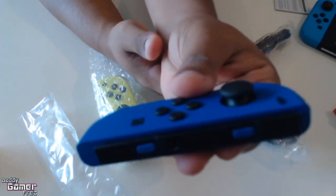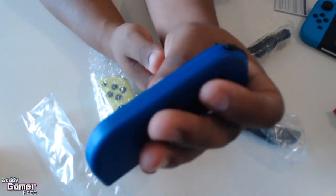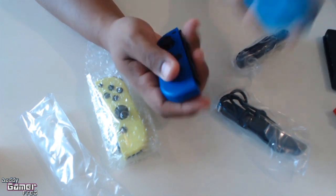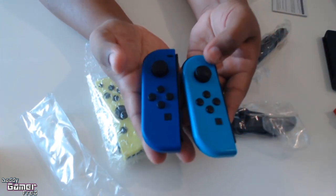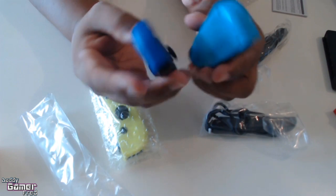It's very dark blue, almost Nintendo purplish, which is weird because they also dropped a purple one. Let's put it side by side so they can see — it's definitely not the same blue. This one is definitely more blue; if anything this one looks very purple, it looks like Yankee navy blue.